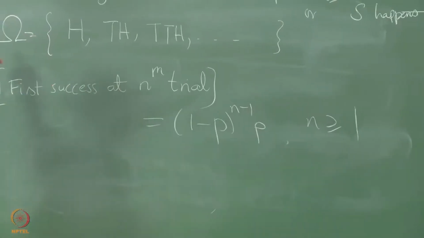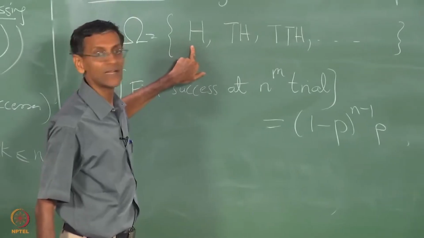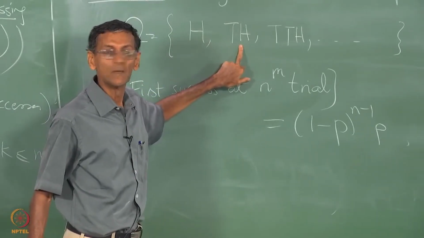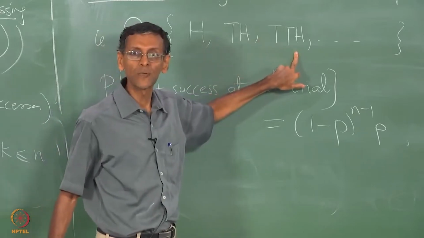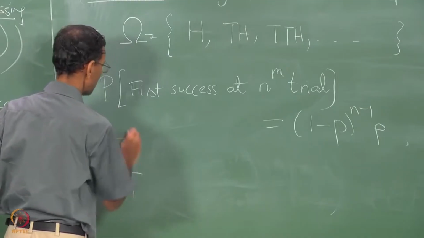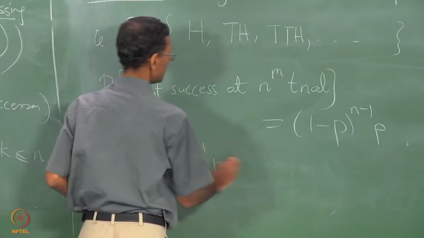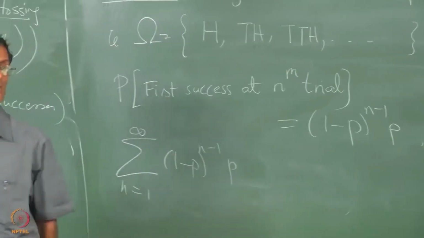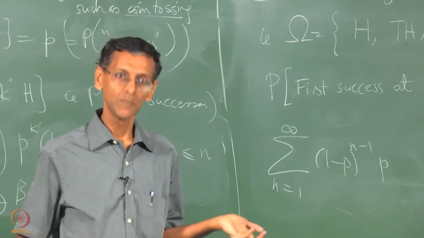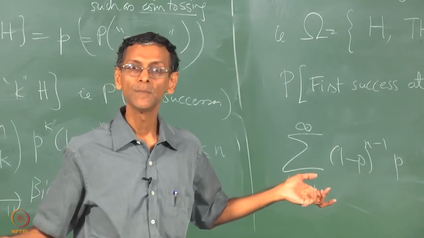So, for this space we are going to attach, right, to this h we attach a probability p, to this we attach a probability 1 minus p times p, for this 1 minus p whole square times p, and you can clearly see that the summation of n equal to 1 to infinity of this 1 minus p power n minus 1, this is the standard geometric summation, and this will add up to 1. So, it is a valid distribution, valid probability assignment, right.